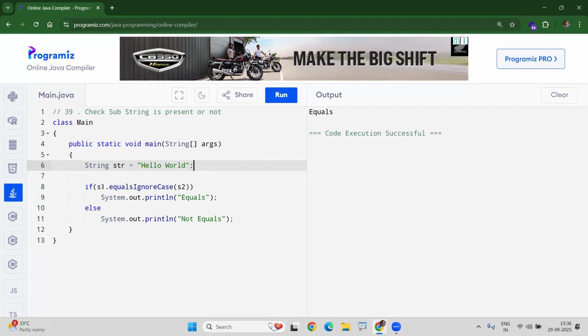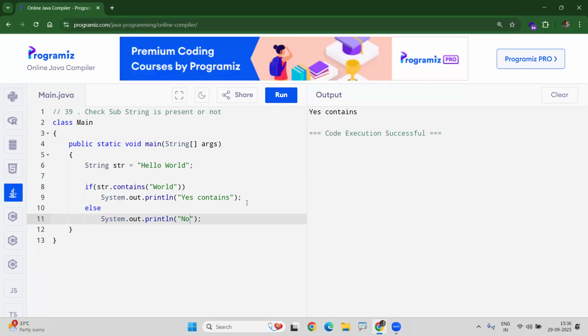Let's say if the string contains that world or not. Yes, contains. No, not contains. Checking whether world is present in hello world. Yes, it is there.